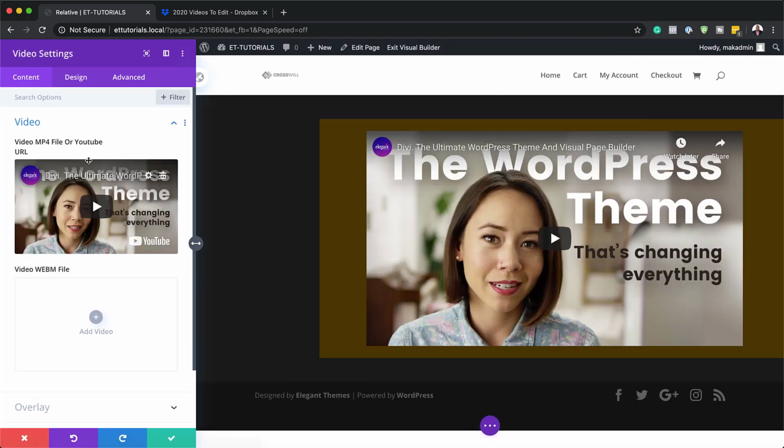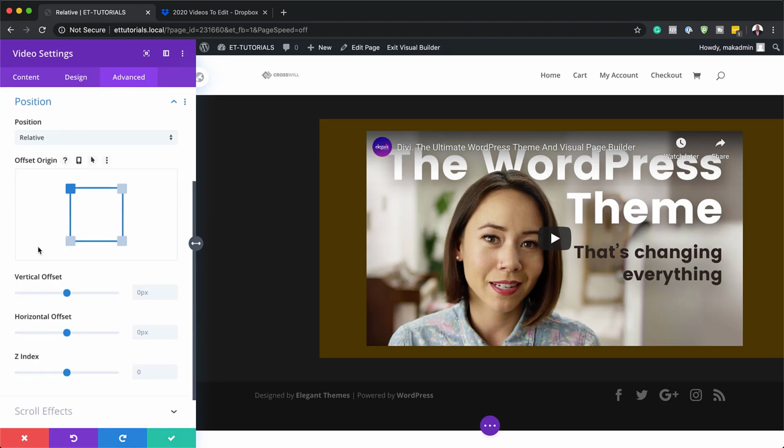So if I come over here into my module settings, come over here to advanced position, and let's go on to relative. In fact, relative here is chosen. So these are the points I'm talking about. So it's top, left, right, bottom, and left. Okay, so these positions include bottom, left, right positions, as well as the Z index property. So you can see here the Z index is here as well. So if you want to make sure that this item here is above everything, you just play around with the positioning here and give it a very high number.